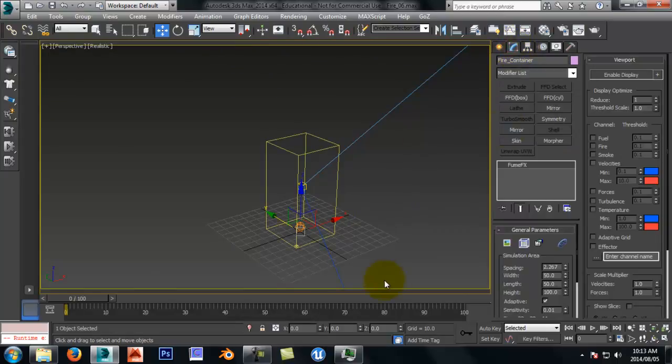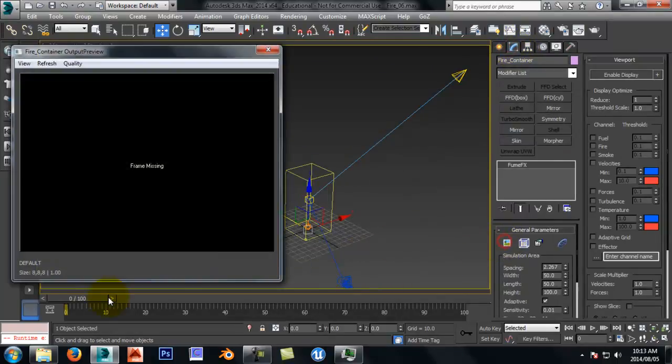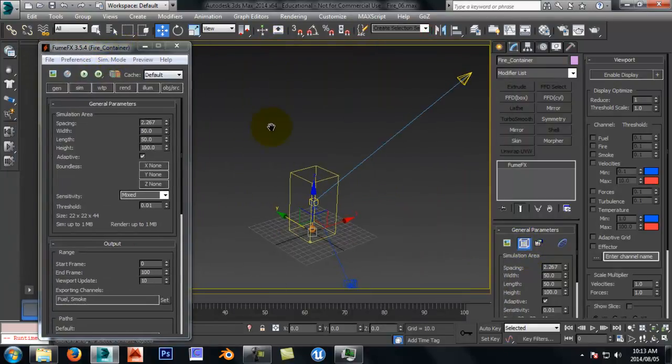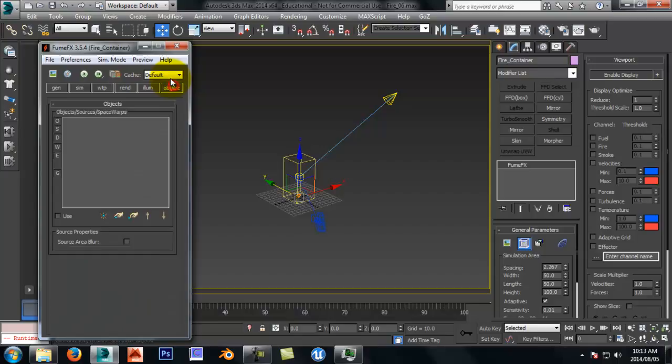Now you've got your preview window, which we haven't previewed anything in at all, so it says frame missing. Then you've got your GUI interface, and that's what we're going to start with. Let's start off by adding object and light. Go to your object source right at the end. There's a little finger icon that looks like it's picking something. Pick it and go grab your object source.